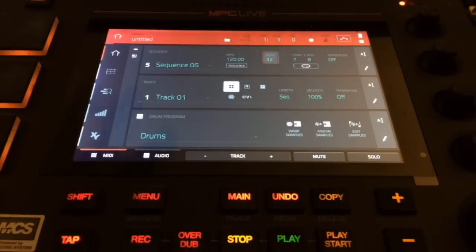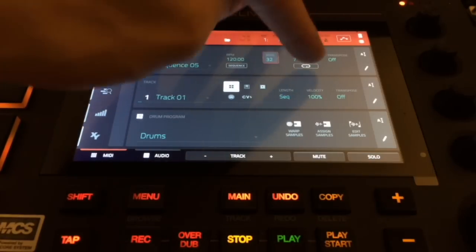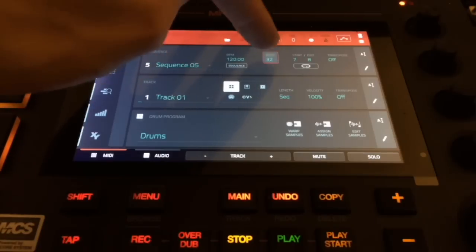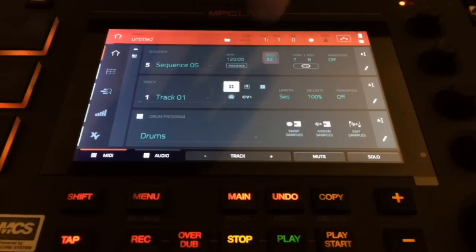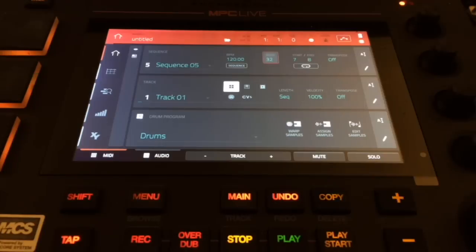And even if we've set 32 bars, if we've not got loop set on, that will start to add additional bars for us depending on how long we actually physically record for, and only until we press stop, it will stop adding any additional bars.